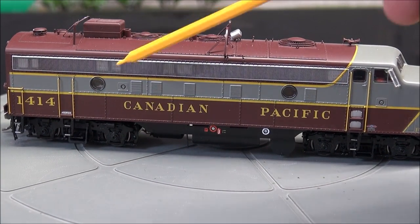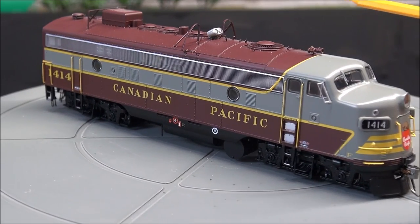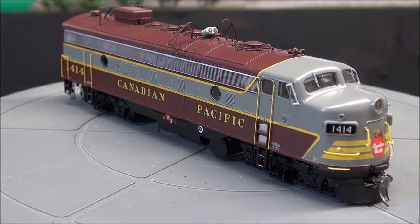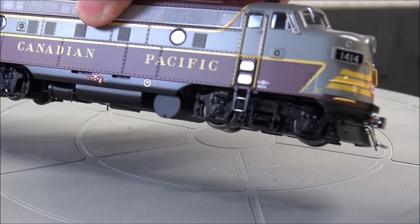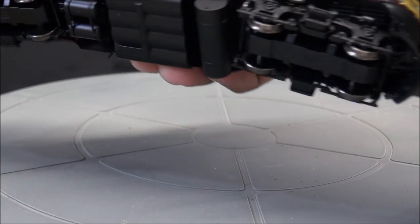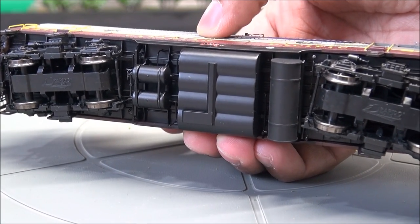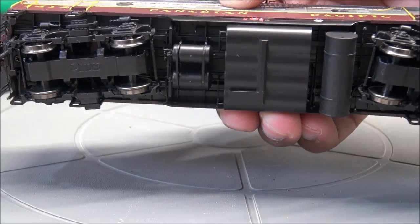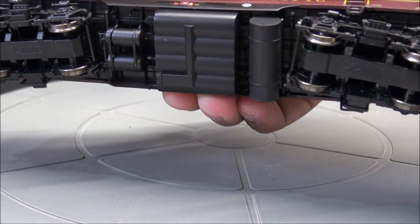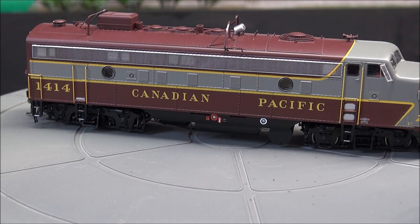Coming along the other side, you get some windows, nice side detail, rivet detail. Really great looking locomotive here. Beautiful. Beautiful loco. So I want to give you a little up close of the truck detail there. Very hard to get in the light. And then the underbody detail. Rapido's locomotives are just absolutely well done for the underside. Look at all that air reservoir, braking detail, brake line detail, etc. Fuel tank detail. They don't really skip anything, which is why they're the top of their game in terms of detail. So that's it for the overview.